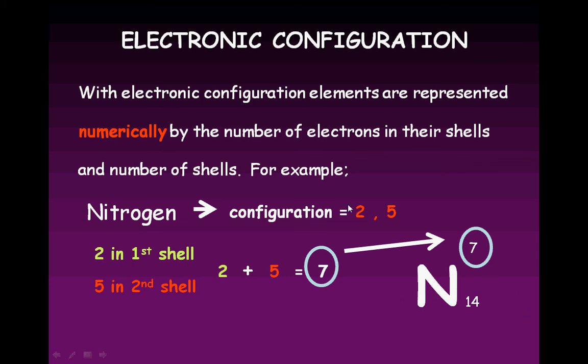And then, as we said, to make it neutral, the electrons have to be equal to the number of protons. Pluses and minuses have to be equal. And in the first shell or orbit, we can put 2. In the second shell, we can put the other 5. Because remember, it goes 2 and then 8 and then 8 as a maximum. That's on the previous slide.